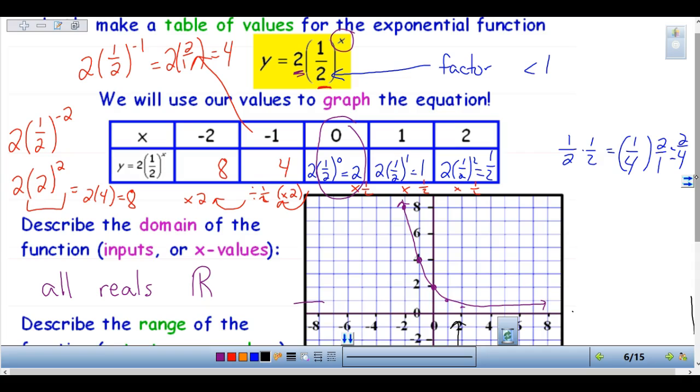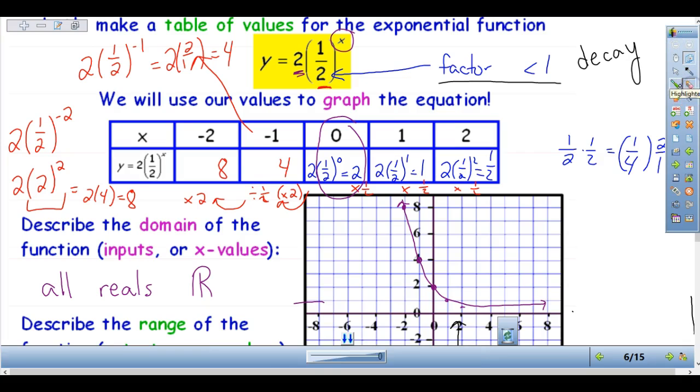So, very similar, but this time you notice that curve is slanting down. That's your basic decay function. So, when our factor is less than 1, we are going to be looking at decay. Okay, so we've looked at both growth and decay. Some of my questions might just be, is this growth, is this decay, without the graph? And that's where you want to look at that growth factor and see what's happening right in here. That will tell you if it's growth or decay.